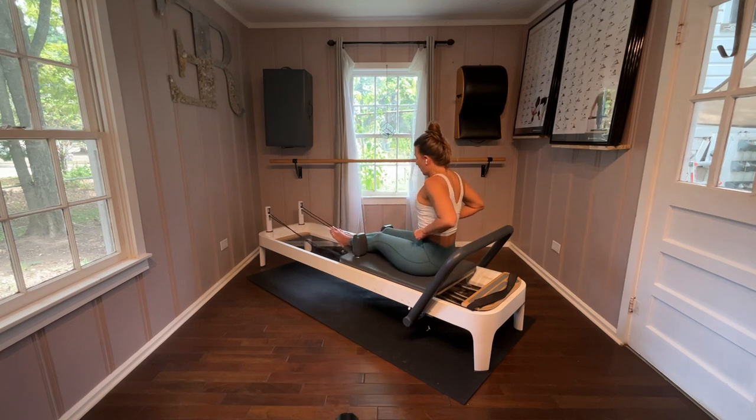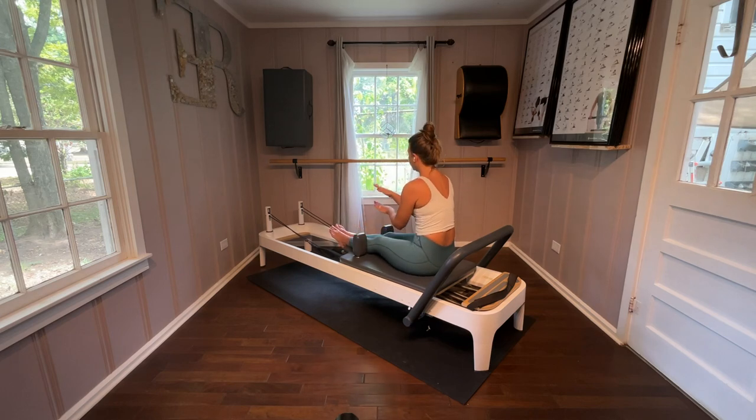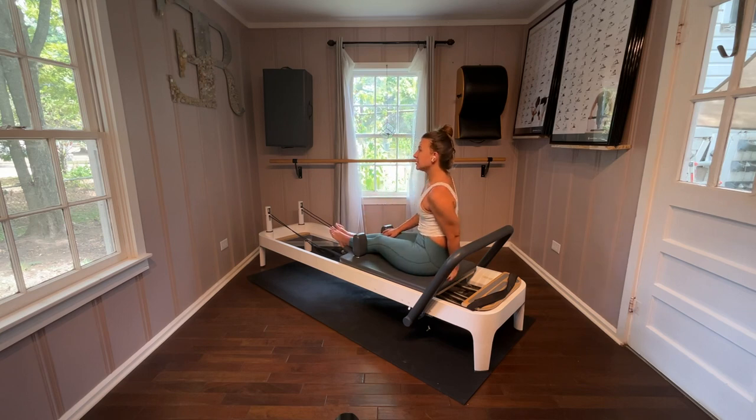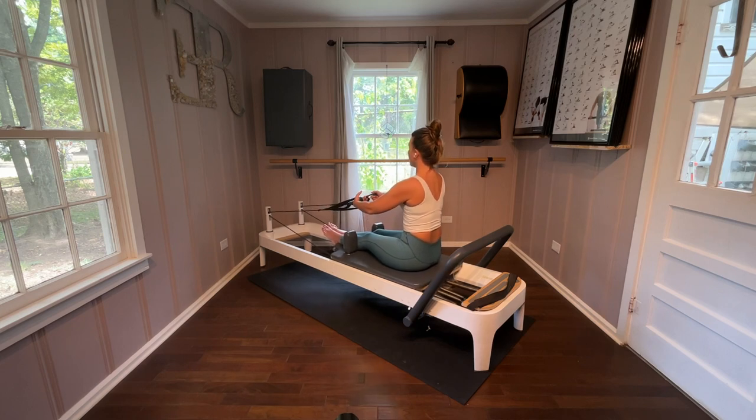Your legs should do the headrest. If you can do this with your legs straight, do so. If you can't, cross one ankle on top. I want a hand width distance between the butt and the back of the carriage. Grab onto the straps. I'm going to hold onto the long straps.